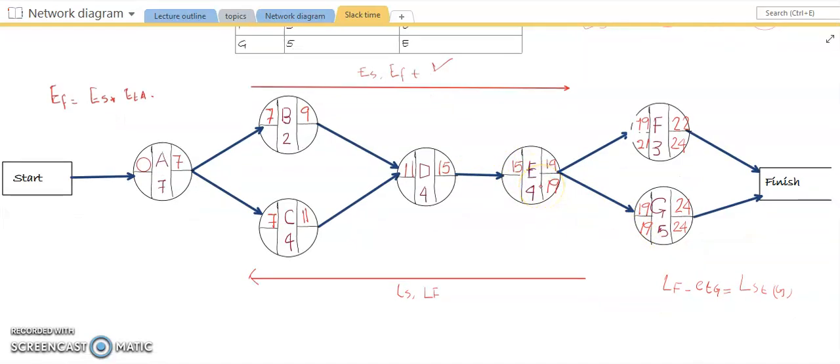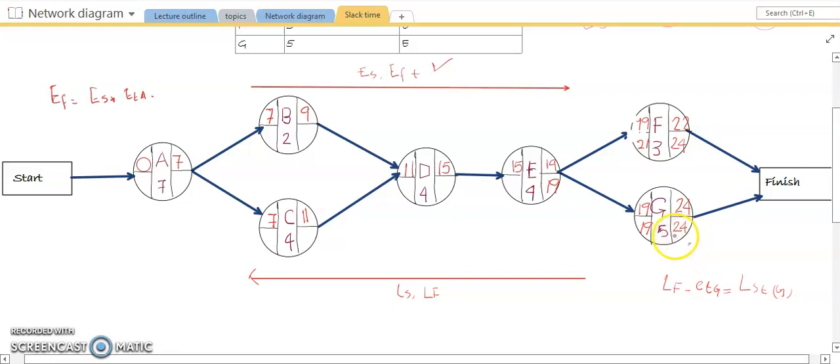Because if we choose 21, it will reflect that the activity can be delayed for or completed on the 21st day. So if on the 21st day the activity is completed, definitely activity G will be delayed. If 21 plus 5, then activity G will be delayed for a maximum time, so it will cross the overall time of the project, and we don't want that. So we have to always choose a minimum value when we are calculating late start and late finish. It already means that we are delaying, taking a time which is delayed for our project.